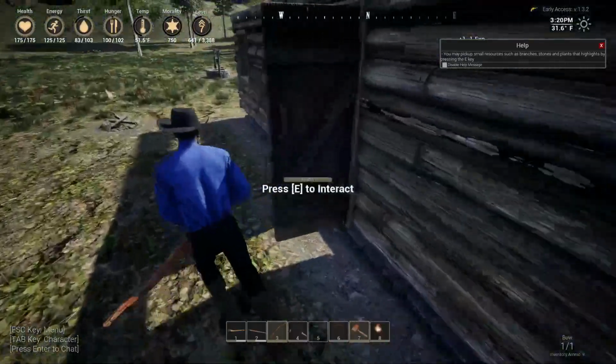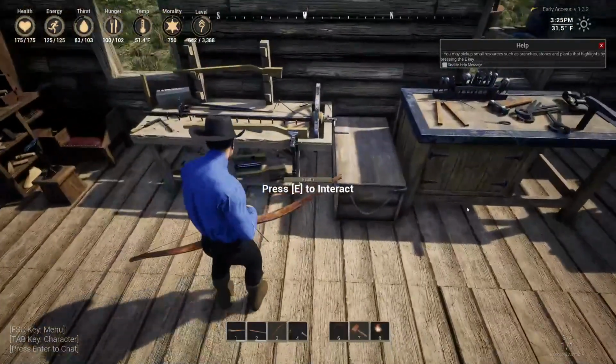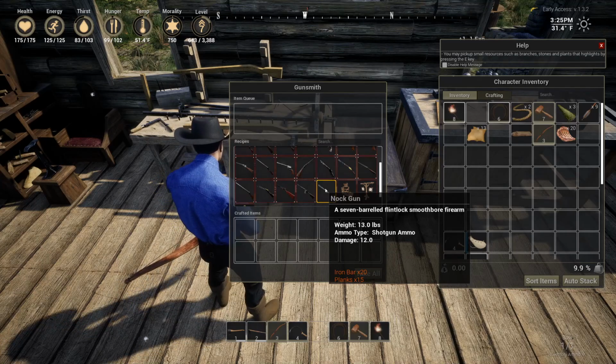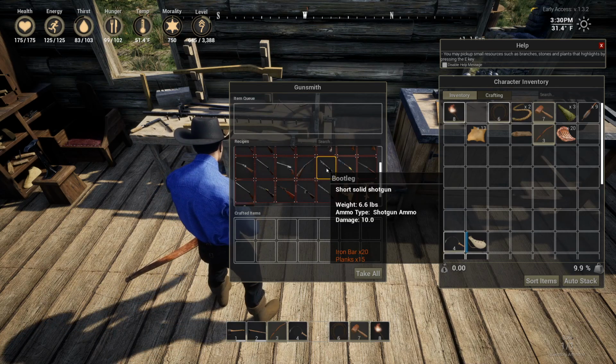Get out here. Okay, so we're gonna see what we need to do to make a gun. Shut the door just in case. We have a gun? I think we need a gun. 20 iron bars, 15 planks with some of the guns. Now someone in the comments said one of their favorite guns was the bootleg.